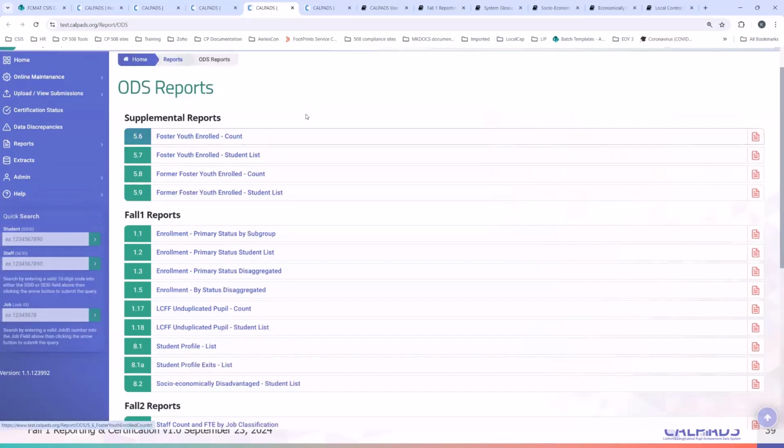This is where every Thursday you could check any potential new students. If you have students who were foster youth before and are still enrolled but are no longer foster youth, they would be categorized and put into the 5.8 and 5.9 reports instead.